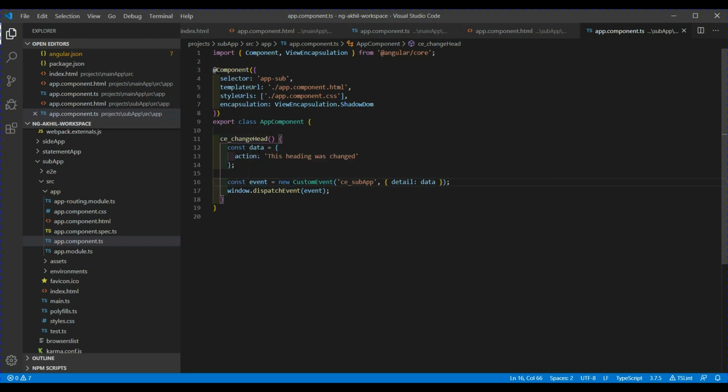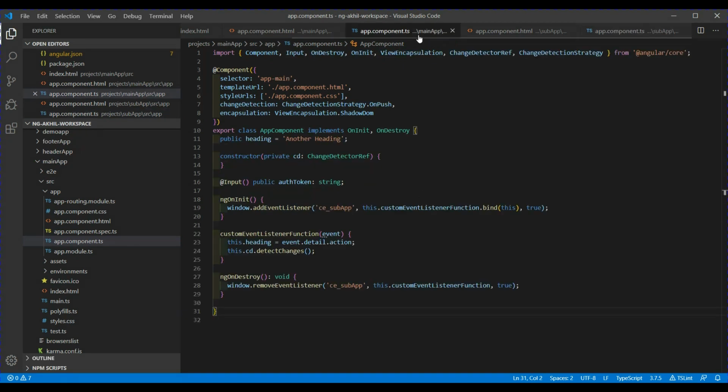We are creating a data object which has action as a key, and we are passing this head was change. Then we will say const event equals new CustomEvent, and we will name this event ce_subapp, and in its detail key we will pass this data object, and then we will say window.dispatchEvent with this event.